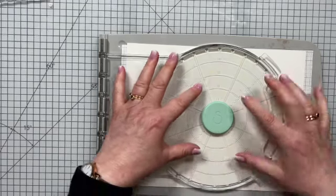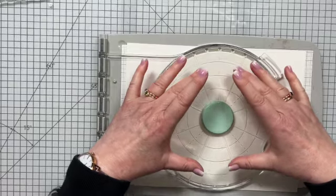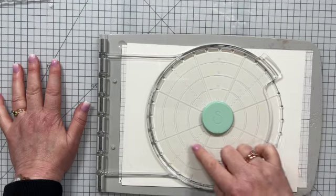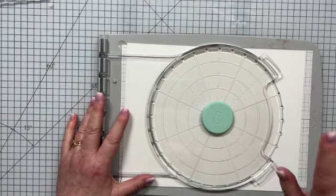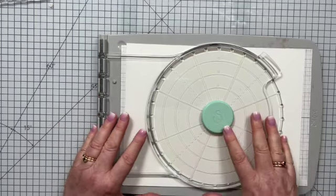So that's going to be helpful if you put down your card front in here and you want the wreath to sit within that card front. You can see quite clearly how big your finished wreath is going to be, and it gives you a visual for that. So that's really cool. It's going to work with lots of different stamps that you've already got.